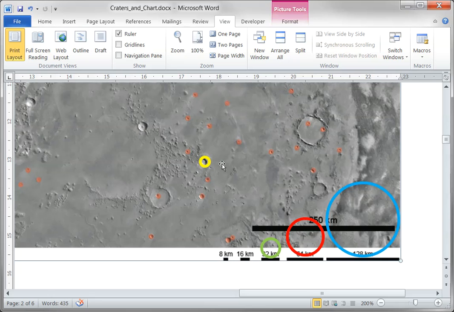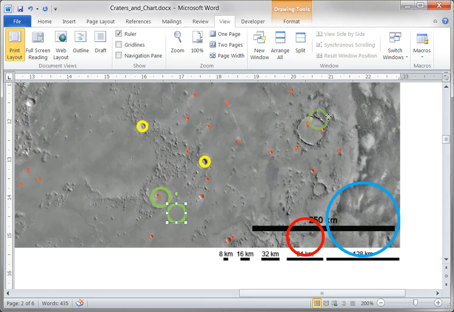Now you want to leave this point there, and you want to have another circle that you can use. If you've moved away, it's no longer highlighted, so just click on it again. On the keyboard, press Ctrl D, it duplicates it, and then you can move it. Okay, this one also looks like it would fit. For this crater, let's see if the green one fits. Yeah, looks like the green one fits, so that is in the 16 to 32 kilometer range. Oops, I was going to duplicate it, so let's duplicate it.